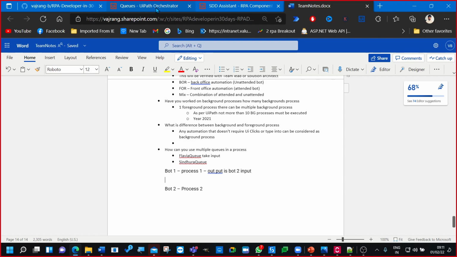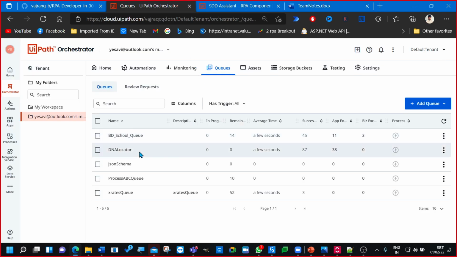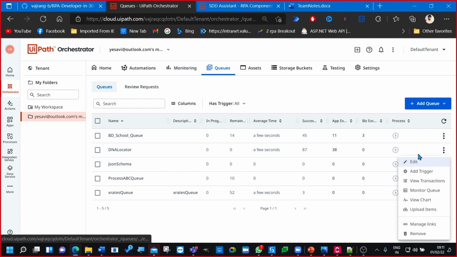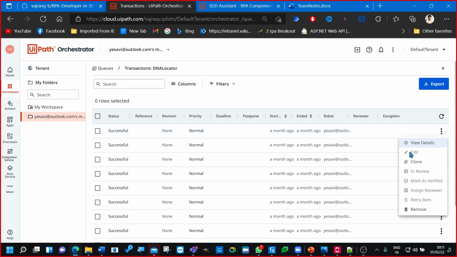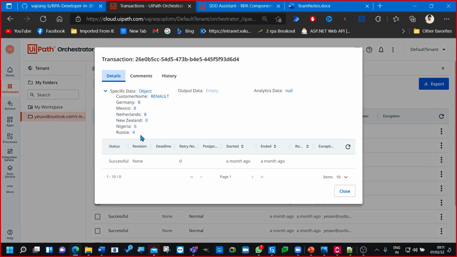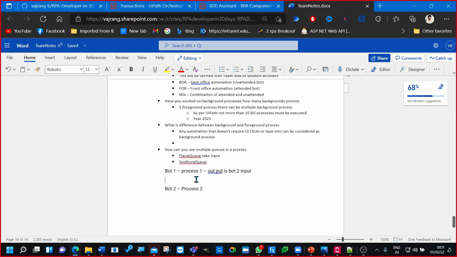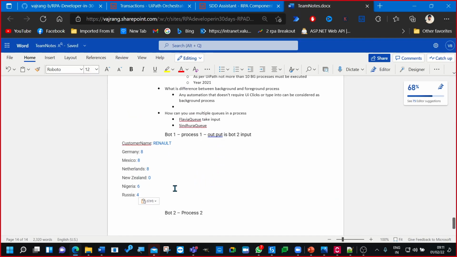Is it going to contain the same specific content inside both the queues? Not required. So what we can do is, let's say that process this X rates or this DNA locator, view details, view transactions. So these details are from Q1. Here we are saying that in the bot 1 queue, these are the details that I have.